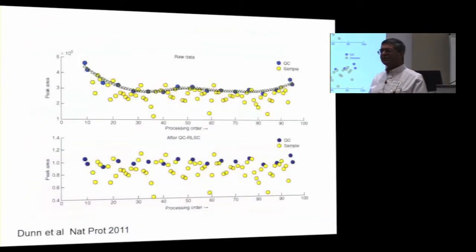And this was an experiment done by the Wellcome Trust group in the UK, which showed how potentially irreproducible many of these untargeted analyses could be. Now, what they have here is a QC sample, which is a pooled plasma sample in this case. And they're showing data just for one metabolite that is analyzed. And these are the rest of the samples in the run. And you get varying peak areas for each of these metabolites.